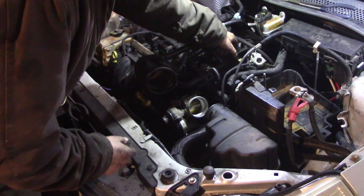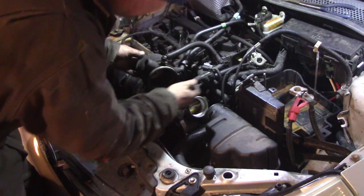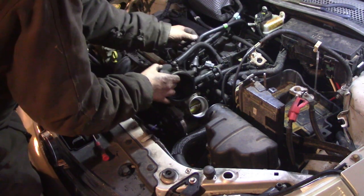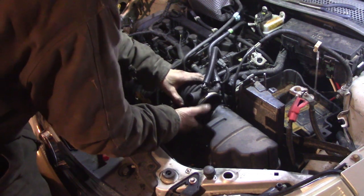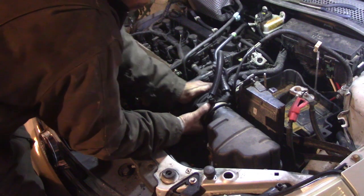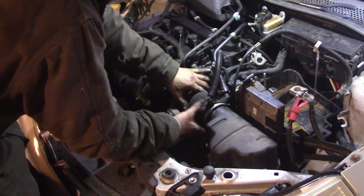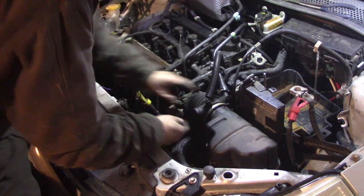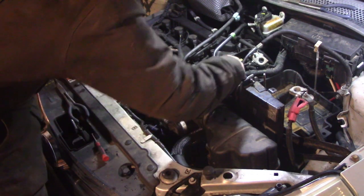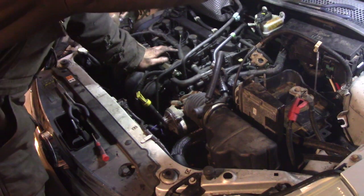All right, we've got all our Christmas tree holders and connectors plugged in. All kinds of stuff just forms right back. This is the last piece and I don't know where this one plugs in yet. We're going to be careful with this because it's the same plastic that was on the fuel line connector - we don't want to put too much torque on it because it'll obviously break just like the other one. Let me see where this goes - that's just a blank hole.